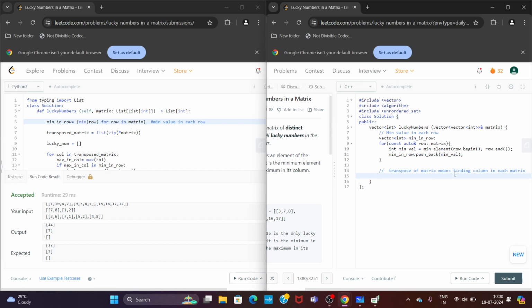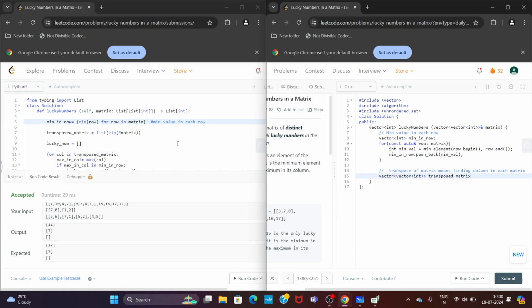We are going to initialize a vector, vector in transposed matrix, a vector in another vector.